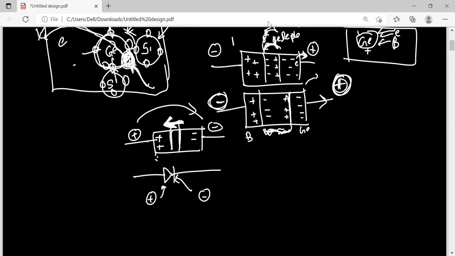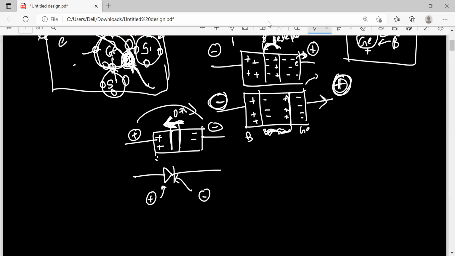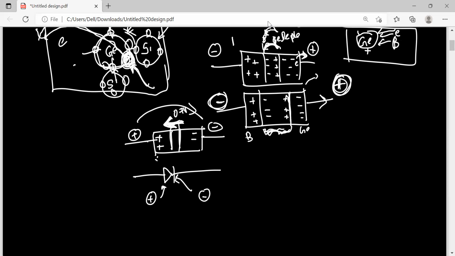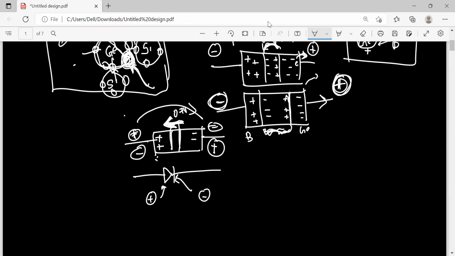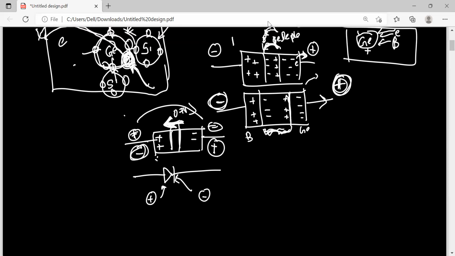Always remember, normally in silicon it's going to be 0.7 volts at the depletion region. So when you connect this plus, you need to give at least 0.7 or a little more than that to get a current through this diode. Otherwise only a very small current will pass through this terminal. In the other case, if you provide plus to this and minus to the p type, the p terminal is not going to work. It's not going to allow current through this diode. That's the important thing you need to remember.